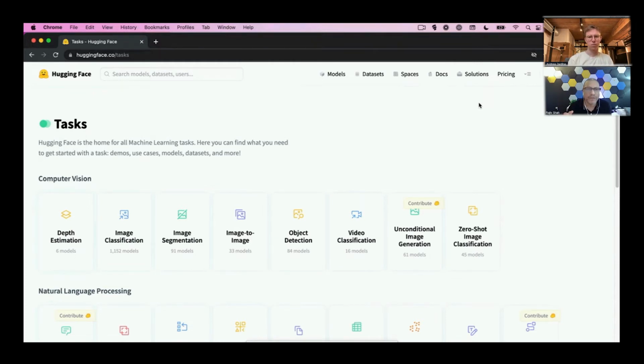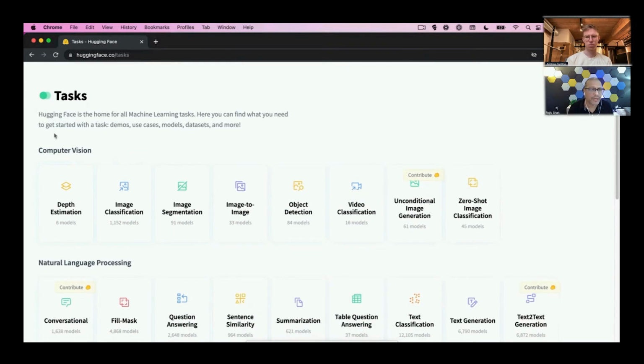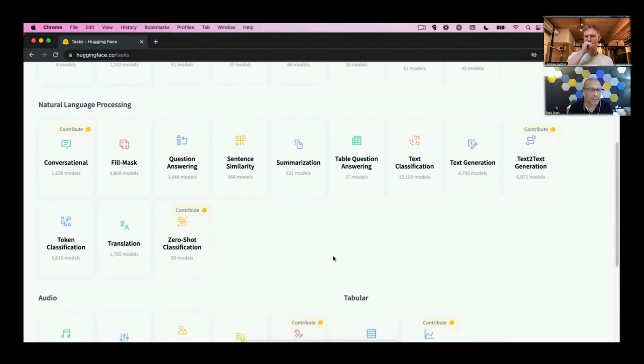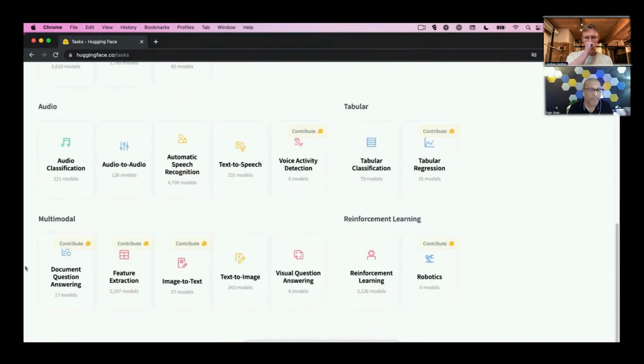When you move beyond XGBoost, these are all the cool things that are going on here. And this page is laid out, you'll see there's a section around computer vision, NLP, audio, multimodal as well. For those of you who want to contribute to open source and need to find a first project, you can see a couple of these. We're still looking for documentation.